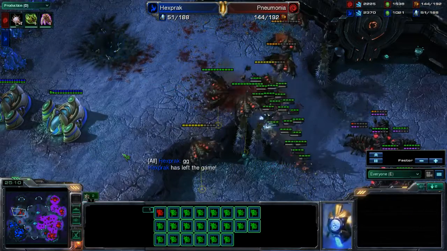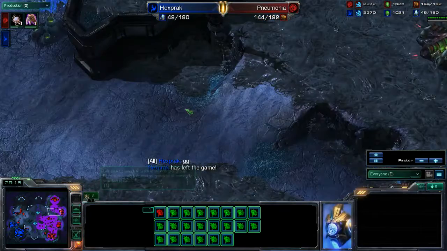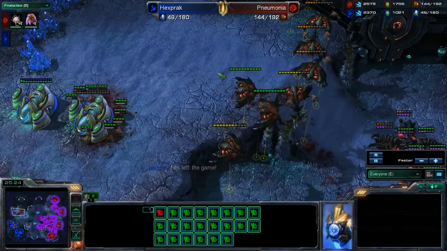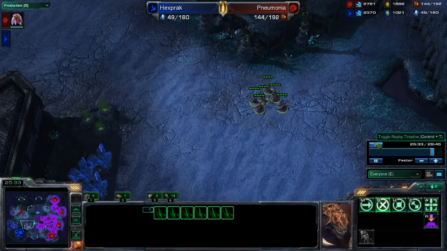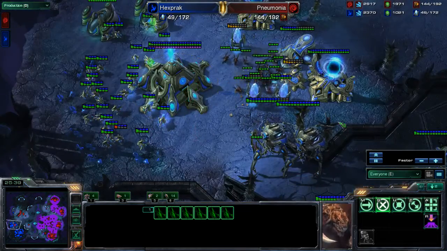HexPrak's GGs. Great game from both players. I think HexPrak's actually had it in the bag until he decided to come up this ramp here with his army. And actually, it's funny because Pneumonia hasn't left the game yet. Looks like he just kind of wants to have fun. How much time is left of him just chilling? 4 minutes of him just chilling. Okay. Well, I'm not going to put you guys through that.